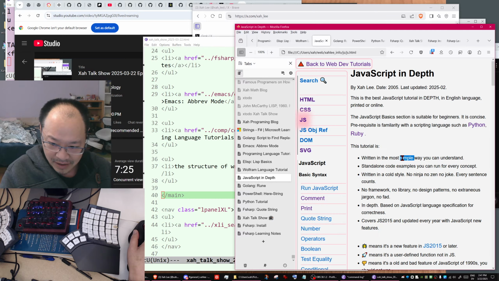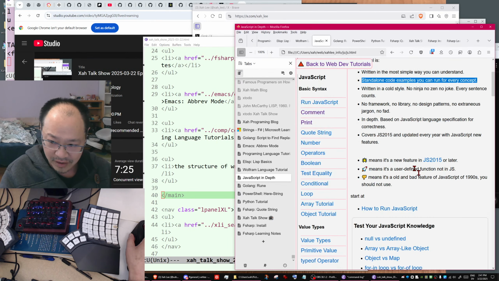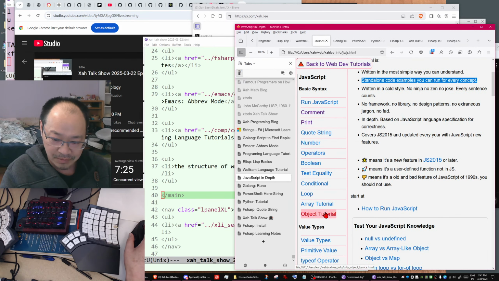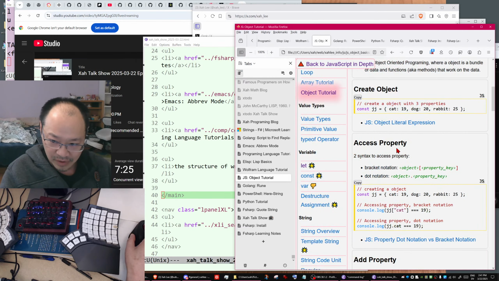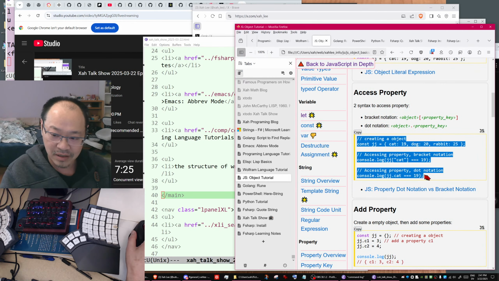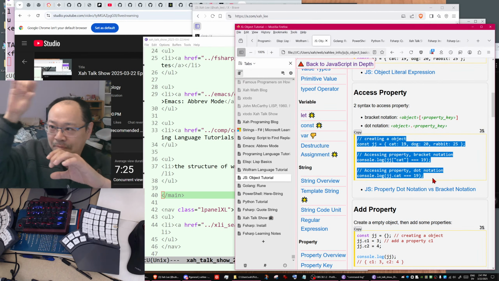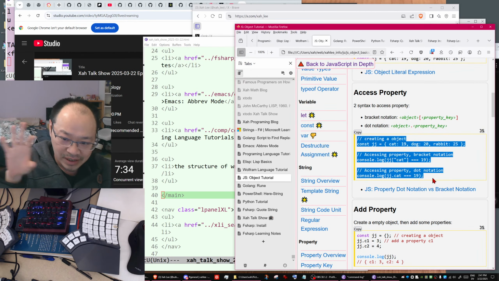You can understand it. There are stand-alone examples you can run for every concept. So every example you see in my tutorial, you can run right away. You may need to add an import there, but every example is independent.